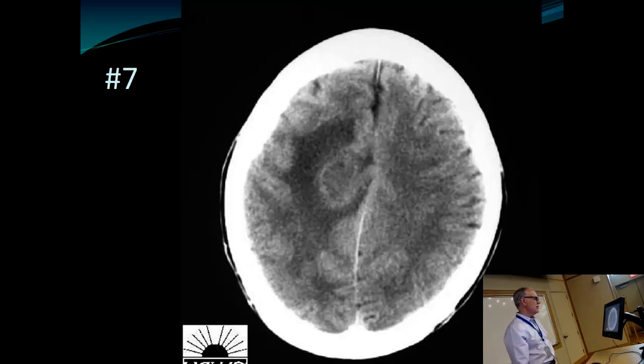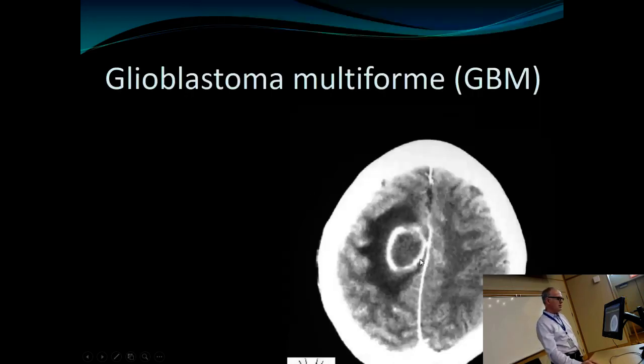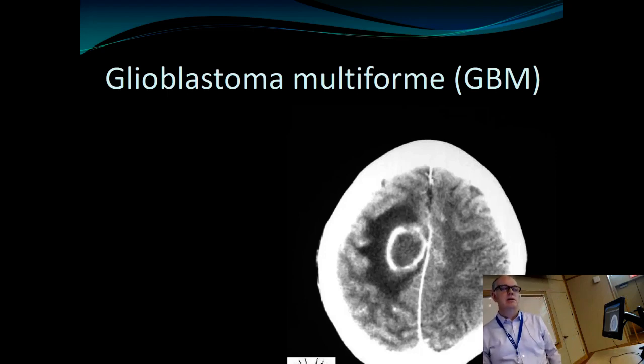Here's just another example on a CT. Non-contrast, what we see here is a lot of swelling. When we give contrast, now we see ring enhancement. In this case, the patient had what's called a glioblastoma, which is a malignant brain tumor that has a very poor prognosis. But patients often have a ring enhancement like this. Tumors tend to cause progressive weakness if the lesion involves the motor cortex, and frequently it's a seizure that will end up bringing the patient to the emergency room.